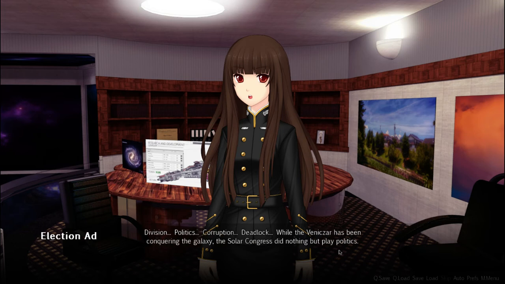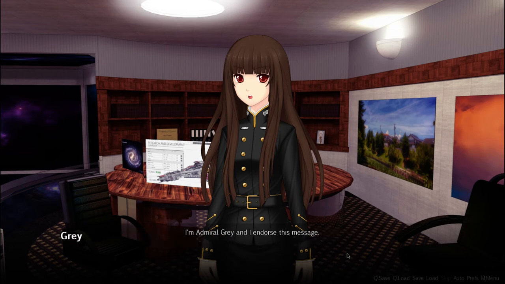Diversion, politics, corruption, deadlock. While the Venizar have been conquering the galaxy, the Solar Congress did nothing but play politics. It's that admiral, isn't it? Vote for Admiral Gray and throw the crooks out of government. Honesty, integrity, courage. Only an admiral can save us from the Venizar, not a politician. I'm Admiral Gray, and I endorse this message.